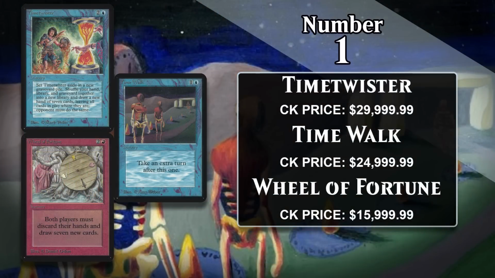And at number 1, probably not coming as much of a surprise, I have the 3 most expensive sorceries from Alpha, which was the very first printing of Magic's very first set. The top 2 were of course the sorceries from the Power 9. A collection of 9 cards that are largely considered the most powerful cards in the game, and that's a status they have had since Magic's earliest days. Those 2 sorceries are Time Twister and Time Walk, which have a combined price of $53,000. After that, it's Wheel of Fortune, which costs a mere $16,000.